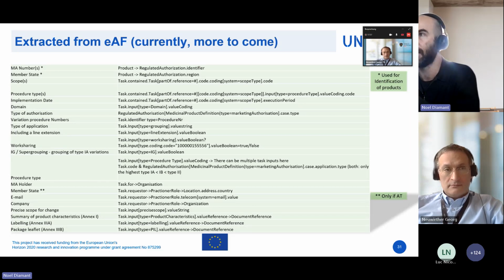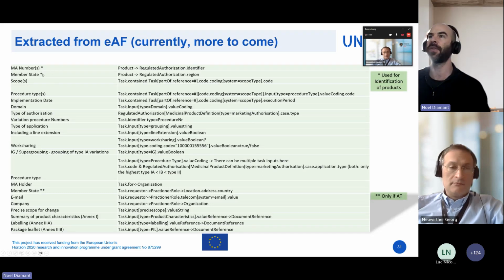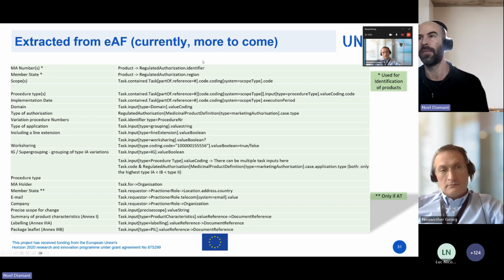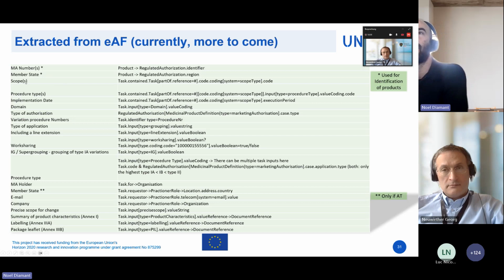So this is what we have in our system and we have developed. This is not our final tool, but we had to start somewhere. And as we don't actually yet receive national applications, this is just for central procedures now. We've chosen this limited number of fields. The first two are the most important ones, the MA number and the MA state. It's not something that we need, it's something that we need to identify to see which product is changing. This is exactly what I've shown you before. The other things are information that we want to show in the procedure folder that we open up.